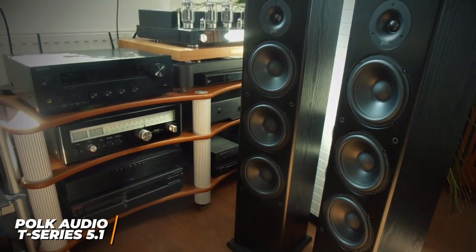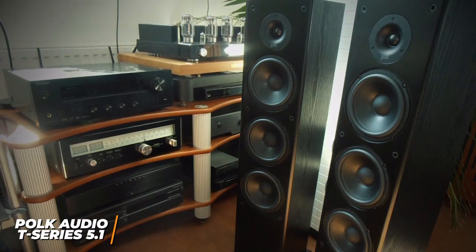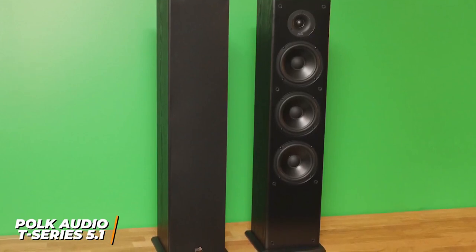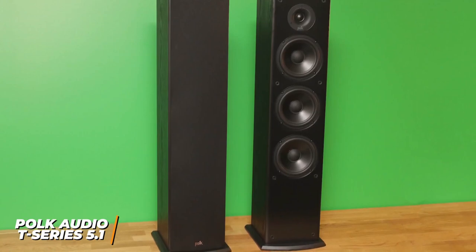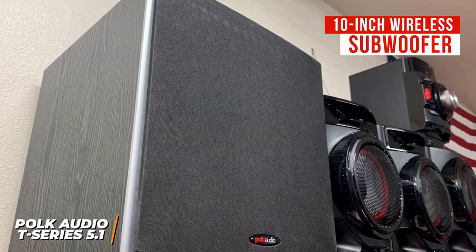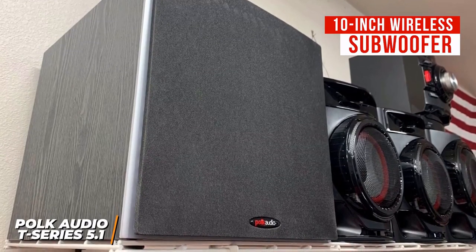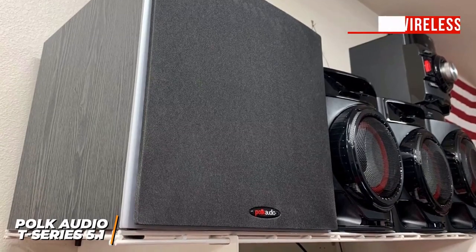It comes with a massive array of speakers to deliver high quality room-filling audio, which includes a powerful T30 center channel speaker, two T50 floor standing speakers with 6.25-inch drivers, one-inch tweeters and 6.5-inch bass radiators, and two bookshelf speakers for enhanced directivity and greater placement flexibility. You also get a 10-inch wireless subwoofer with a configured directed port for superior low-end accuracy and a phase toggle switch for multiple subwoofers. While it requires a separate AV receiver for amplification, it's compatible with most available options.